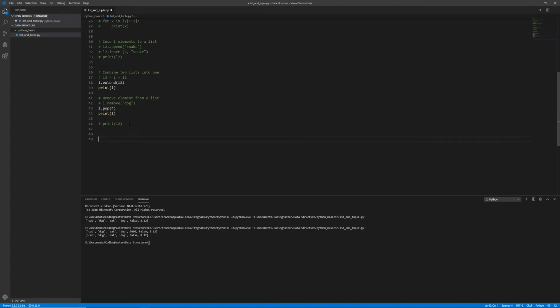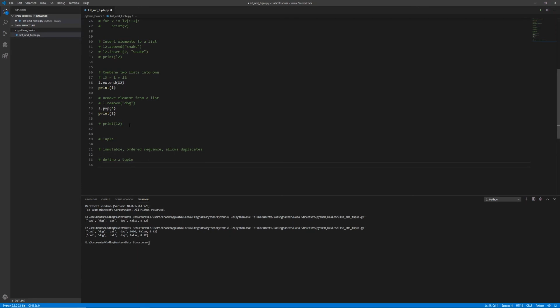So down at the bottom, let's say tuples are immutable, ordered sequences, and they also allow duplicates. So first, let's define a tuple.